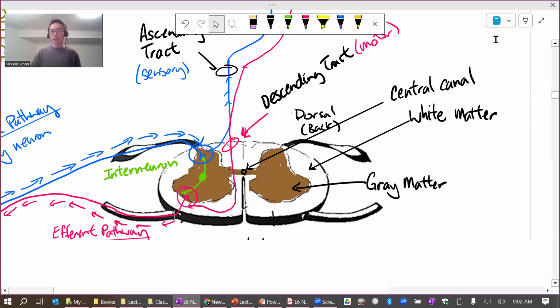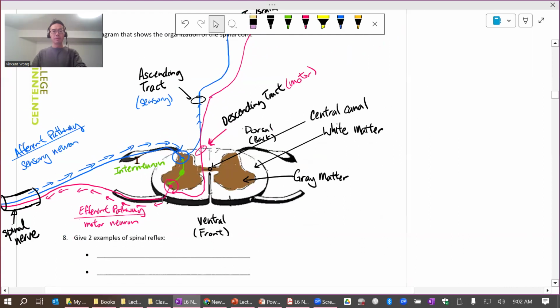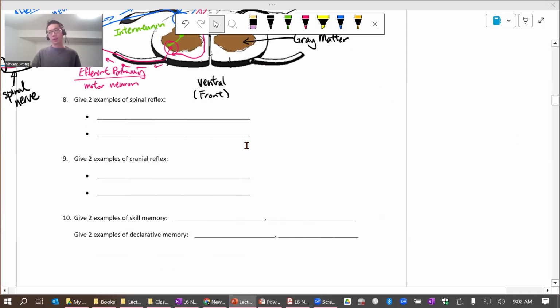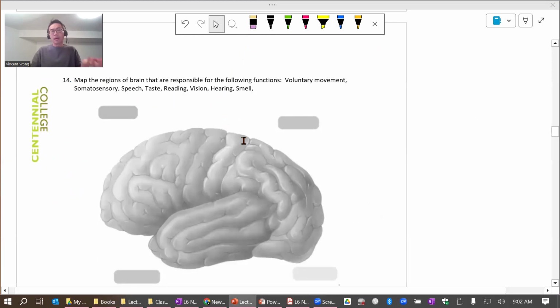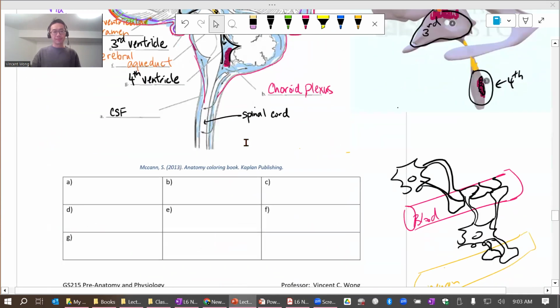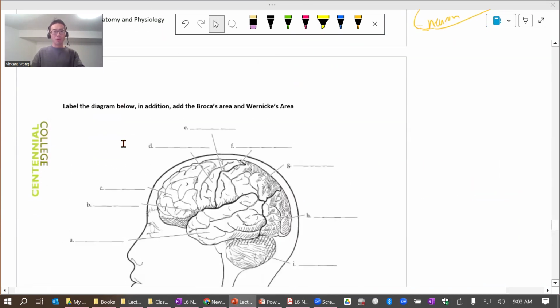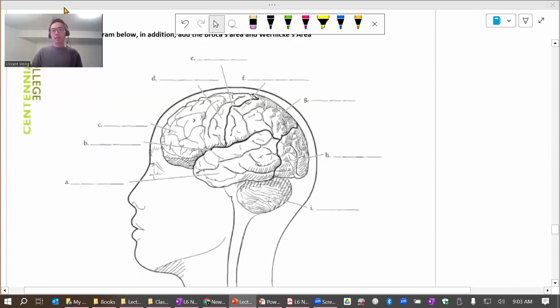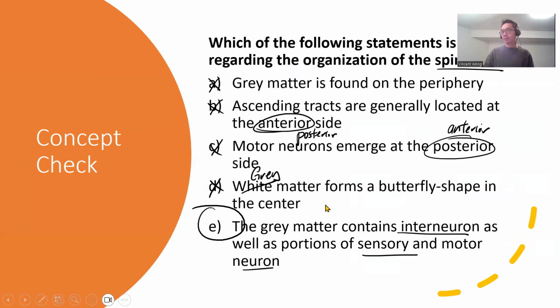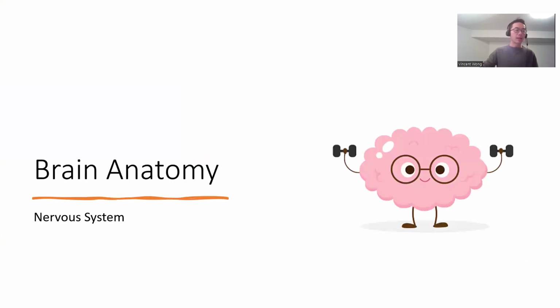Okay, so I know that was a lot of information. Any last minute question before we proceed to the brain, which gets even more complicated? The brain is really like there's a lot of stuff, like the nervous system in general. So it's normal to feel a little bit more overwhelmed than usual, I suppose. Anything at all? All right, well, if you think of anything, feel free to pop it in chat for me.